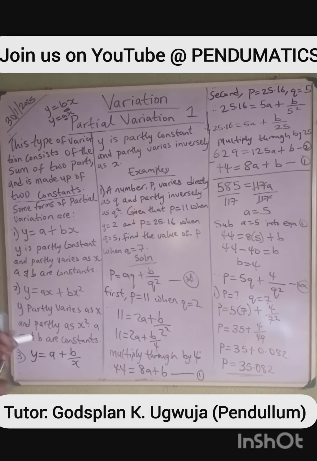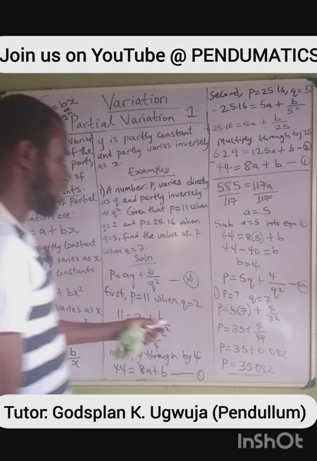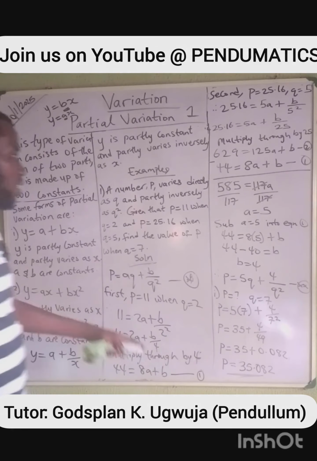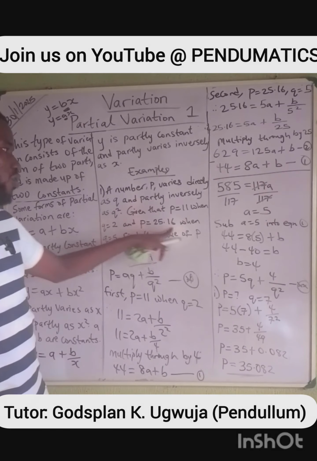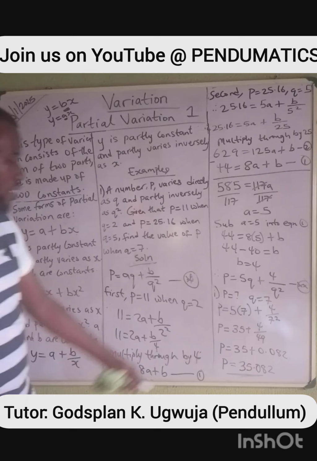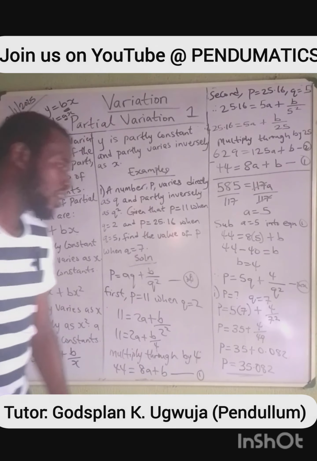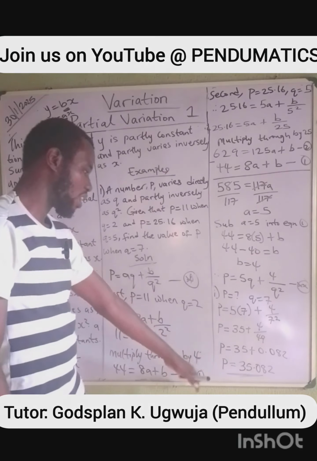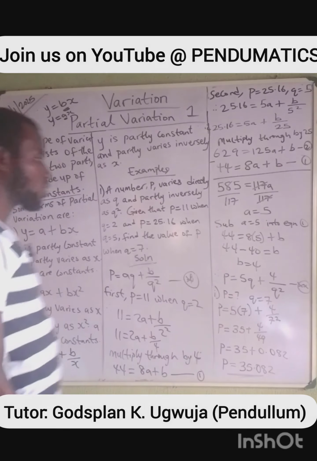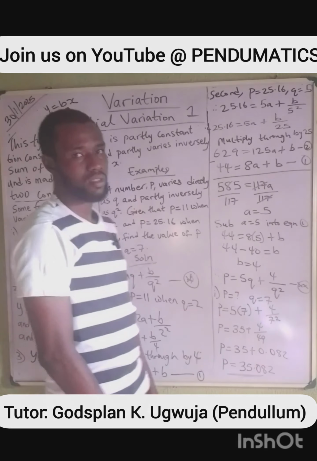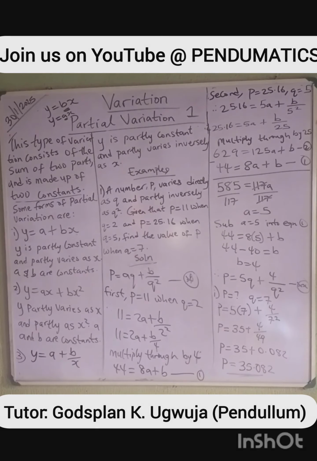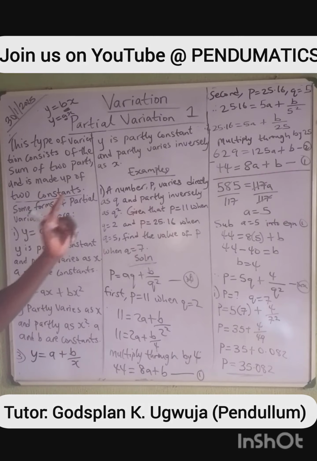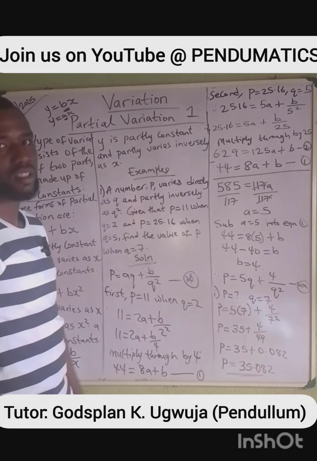Alright, 35.082. And it's all well and good that I get my P as a decimal, because in the question they gave us P here also as a decimal. So I can leave it like this. If I start doing LCM, I'm going to get my answer as a fraction. So this is a very simple way to do it. We have that P is 35.082 when Q is 7. Alright, so you can see that basically it's the same process. Only that in this case now, we'll need simultaneous equation to be able to find our constants.